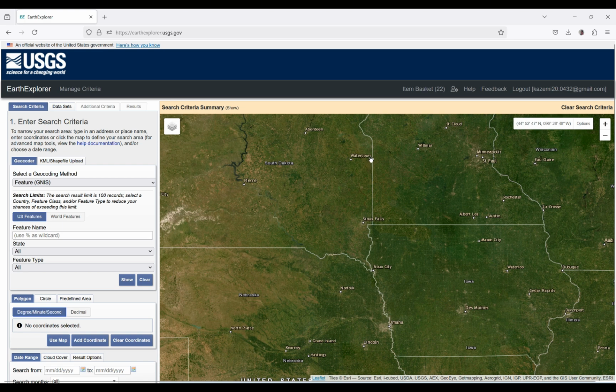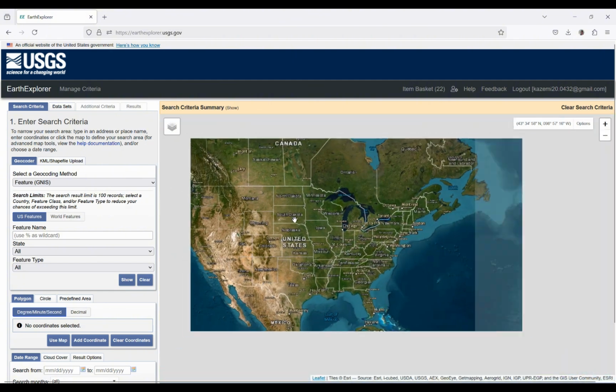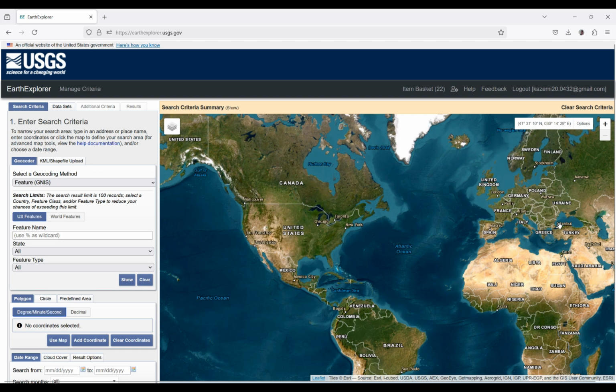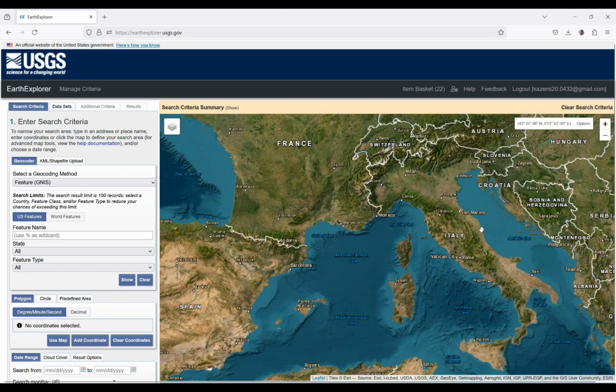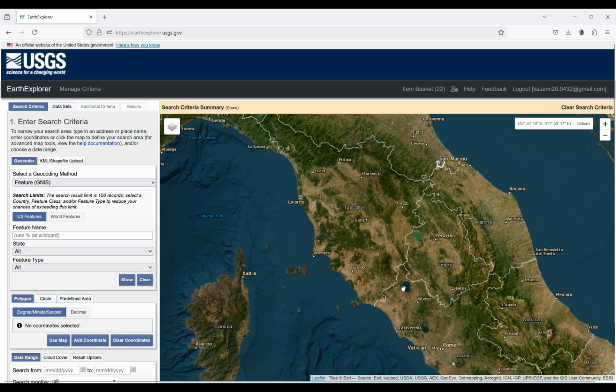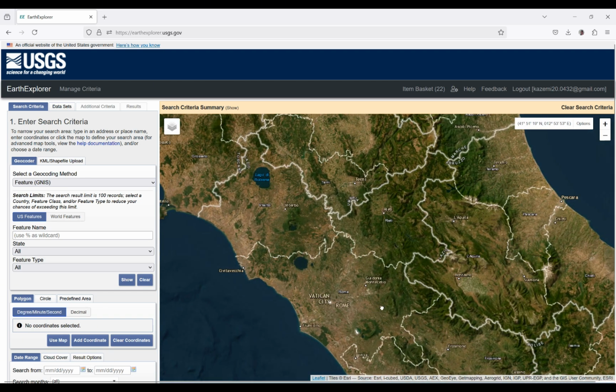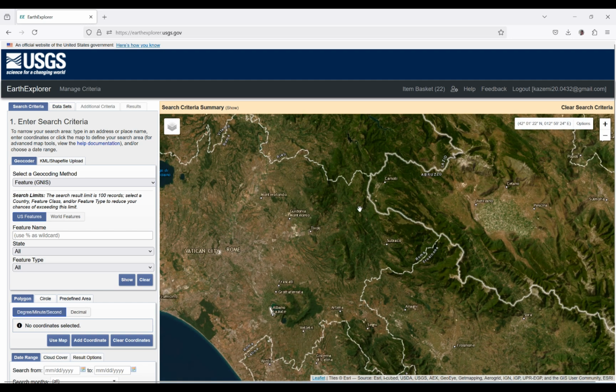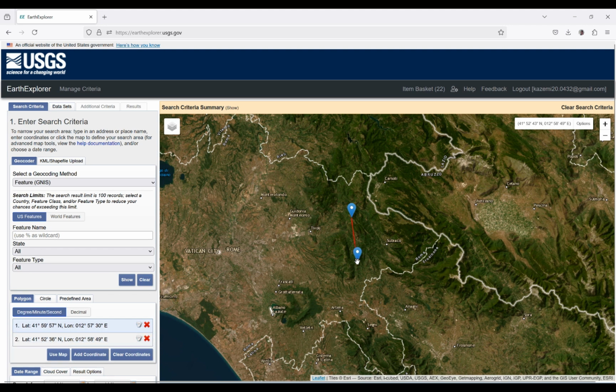Okay, now it's time to download Landsat 9 data. In order to do this, I have to define a study area that I'm interested in downloading data for. For example, I'm gonna download Landsat 9 data for this area. In order to define a study area, you can use your mouse just by clicking, the second, third, and also, let's say, fourth click. You can define a rectangle.